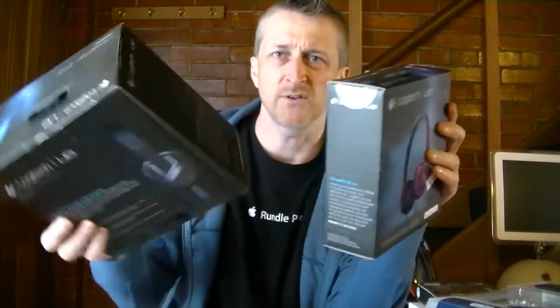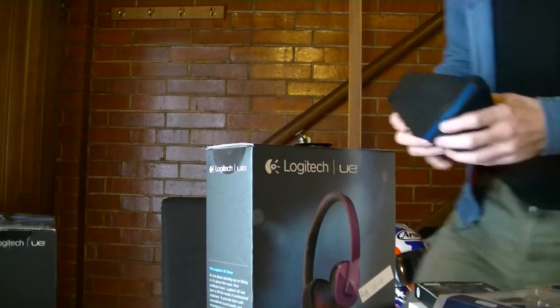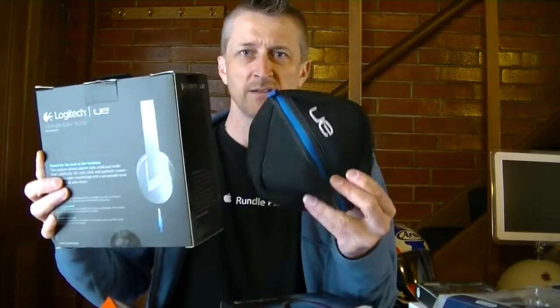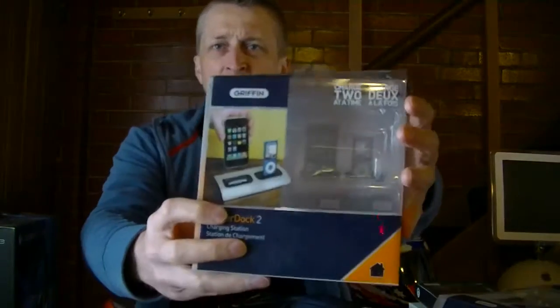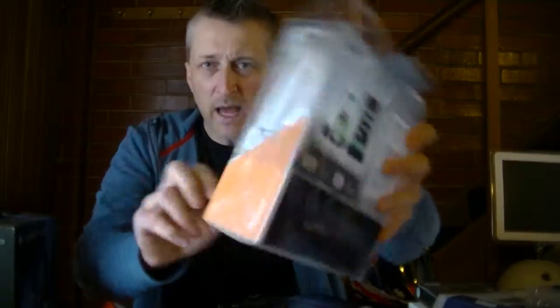Two cables in that one massive enormous plastic box — gross, you're killing the planet. And headphones — look at these boxes, they're gigantic. These headphones here actually fold up. These headphones are this big and that's how big the box is — that's all it was, and that's how big the box is. It's just not required. Kensington phone holder — massive square box for a tiny little thing. This dock here would fit inside this blue thing at the bottom easily, but all that plastic, all that rubbish.